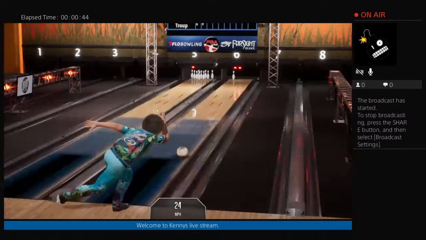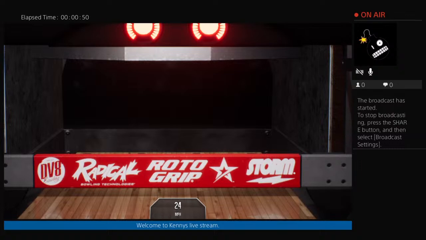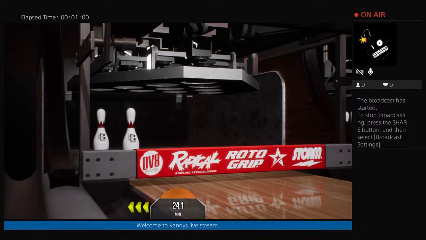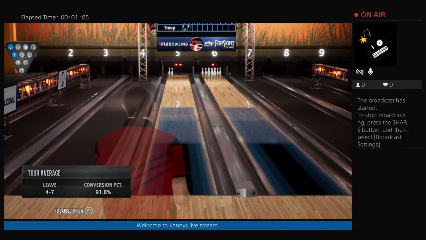Easy conversion there. Trying for the double now. 8 pins go down, leaving the 4 and 7. As our graphic shows, the pros will usually make this one. No problem on that one.